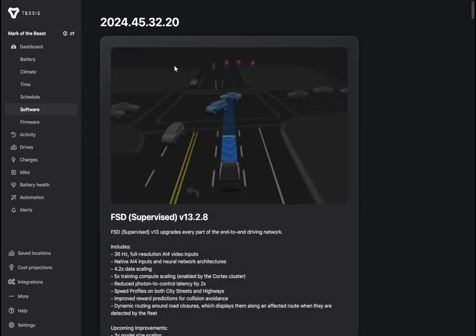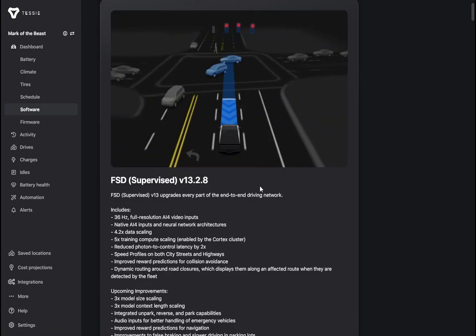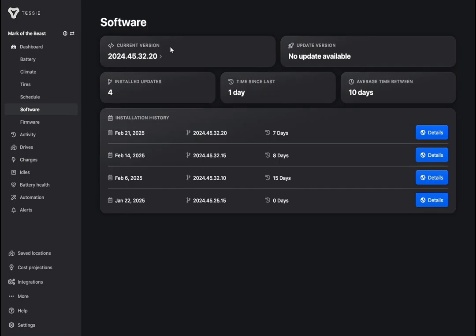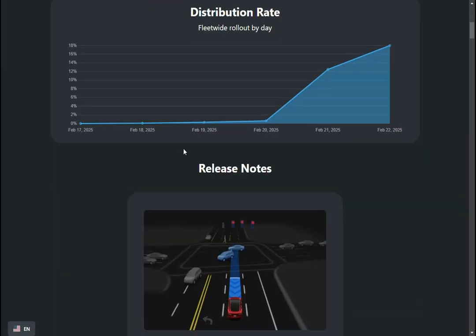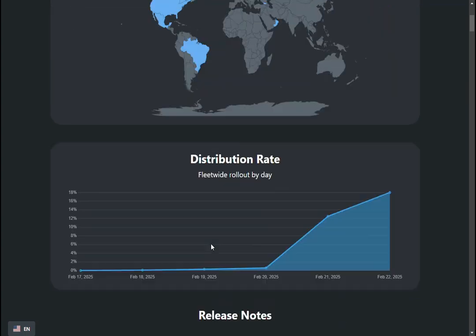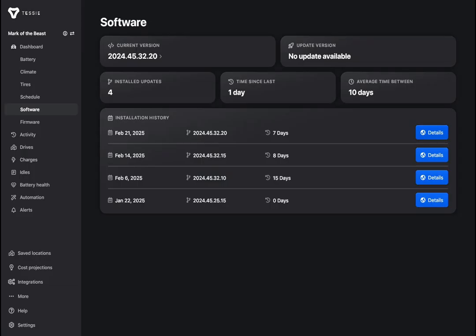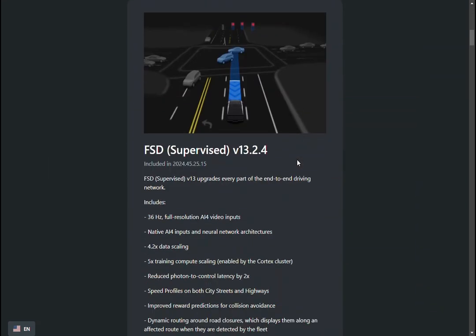And the current version, the cool thing is you click on it right from Tesla, gives you all the information about the update. This is the latest, 13.2.8, and there's nothing else available. So again, it is pretty cool that you can get all the details on there and all the details from all of your updates you've done, for instance, this year. We go back even to an older version, okay? Here's the release notes from 12.6.4 and what it includes versus 13.2.4.